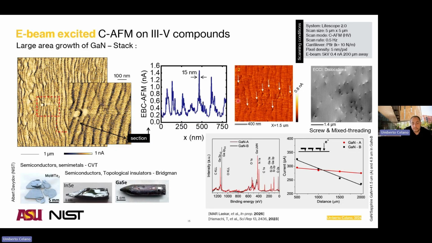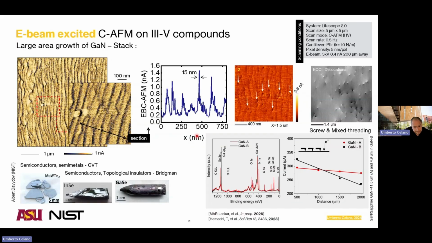In some cases, as I'm showing over here, this is giving me a pathway for overcoming issues related to the high intrinsic sheet resistance of some of this material, because I can place my electron beam as close as I want, or at least as close as a few micrometers as I showed you before, and basically I can pretend that I have a current-induced C-AFM system, so therefore I can pump current also in materials that would have very high intrinsic sheet resistance.